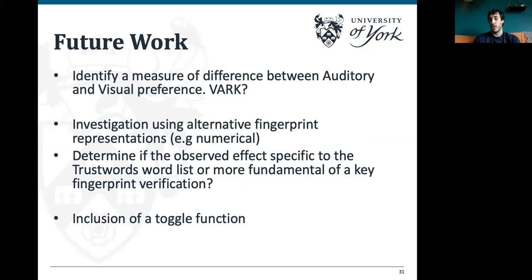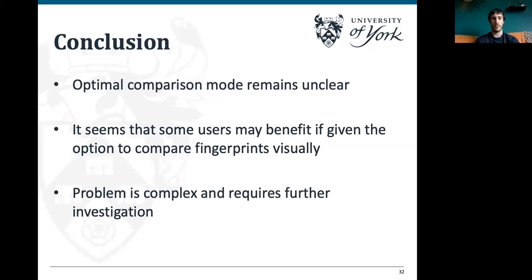We may also seek to include a toggle function so that we can ask participants to interact with a more realistic fingerprint comparison, as they are unlikely to be able to compare fingerprints with 2 devices displayed side by side, and much more likely to have to toggle between 2 screens displayed on a single device.